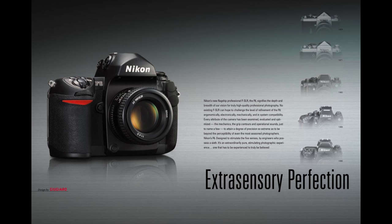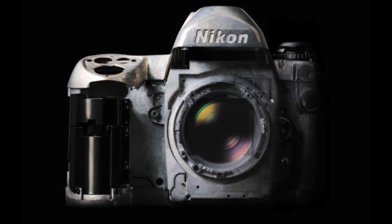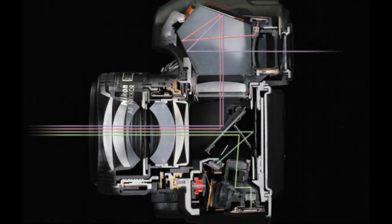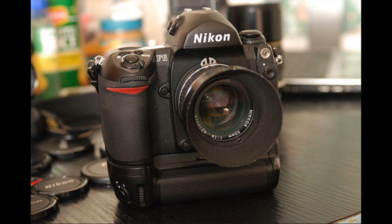This is Nikon's most developed and actually their ultimate expression of the film SLR. Nikon went to great lengths to make this camera super durable and super reliable. And of course, they went as far as testing extreme temperatures, super cold, super hot. They painstakingly tried different types of lubricants to see which lubricant would serve the best and the longest. So again, they went to great lengths to make this a durable camera.